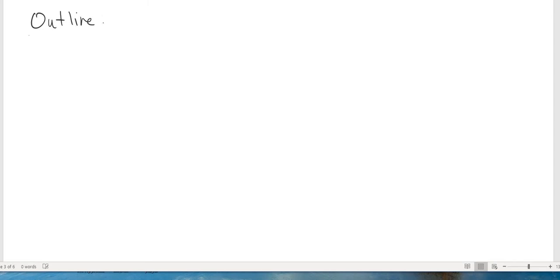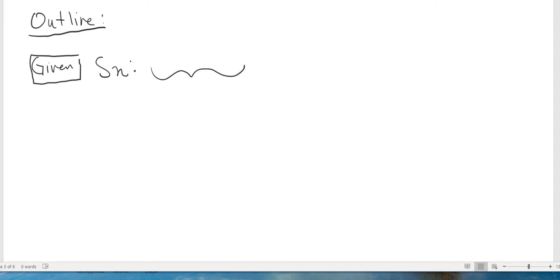In other words, every time you're doing one of these proofs, this is the way you're supposed to set it up, right? So this is the outline. So they have to give you something. So to begin with, what is it that they give you? They give you the statement, right? So given, they give you some formula that you need to check or prove. So here goes the statement or formula.